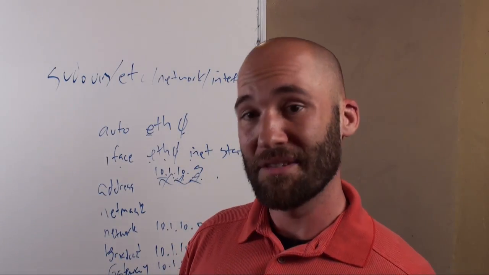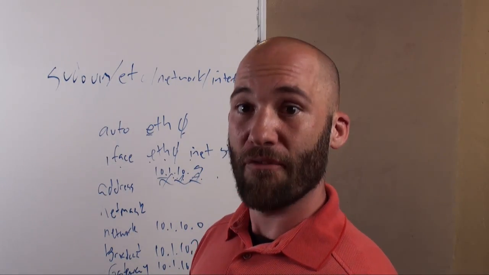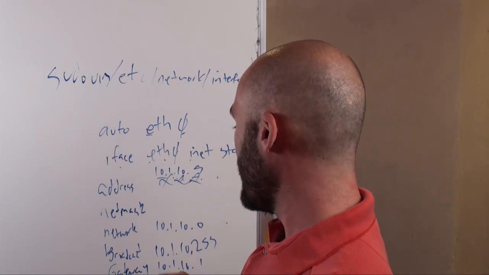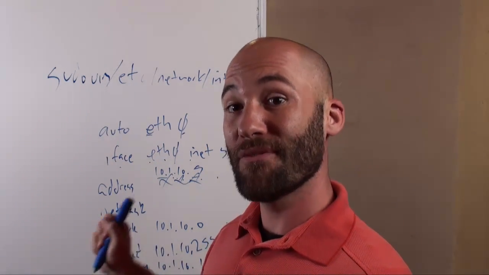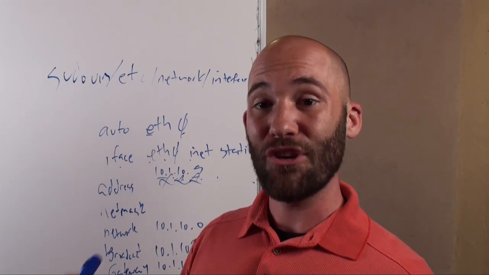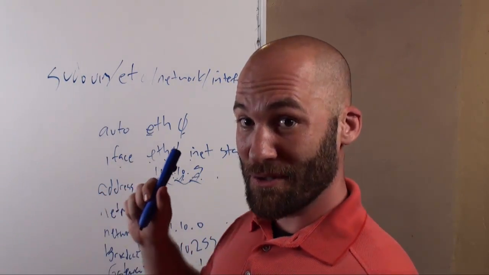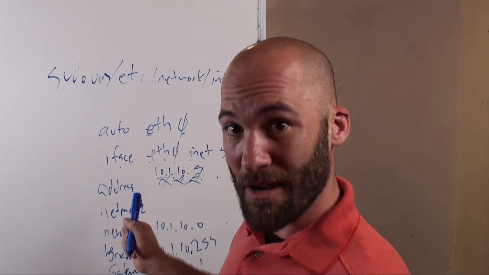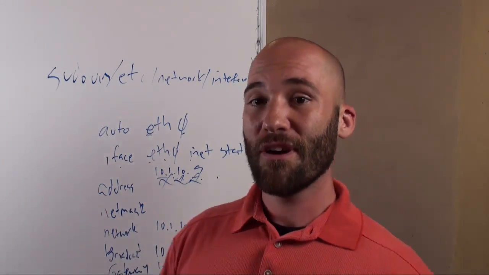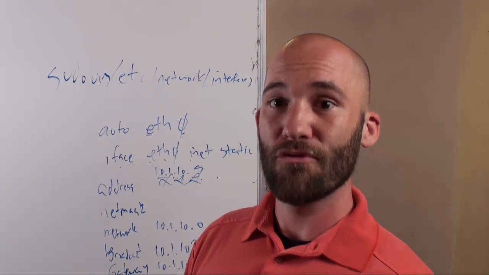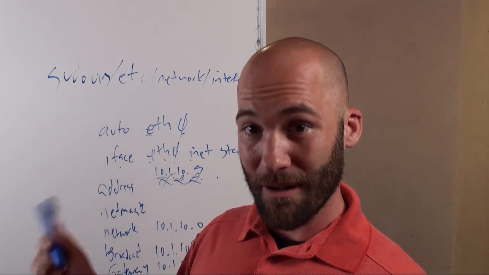And then finally, the default gateway. So this is your router, this is your modem, this is whatever. How do you get to the internet, or how do you get off your little internal network? 10.1.10.1. One of the things you'll notice here is there's no place for the DNS address. That is actually a different configuration file, and we're going to talk about it in a second. So this is the major configurations, but remember, there's no DNS. So if you did these configurations and then you try to go to CNN.com or do anything that required DNS, it wouldn't work because you have not plugged in DNS information yet.